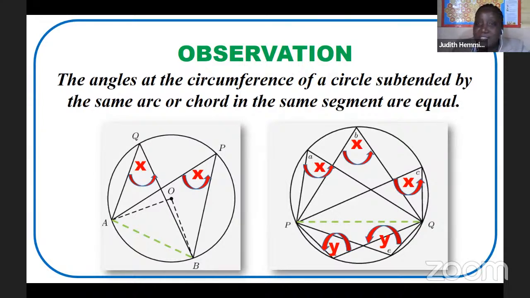I'm trying to understand Shane's answer. He's saying from the starting point of the chord, P is P and the N is Q. And then Shanika is saying because they're in another segment. All right, that is the response that we're looking for. So yes, they are in another segment, and so the two angles in that other segment would be angles D and E, and those two angles would be equal. So if you're given a diagram such as figure 2, you recognize that there are two segments, and therefore there are two different sets of angles that you would need to calculate. All right, great. So moving on.